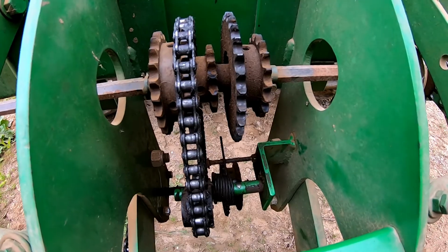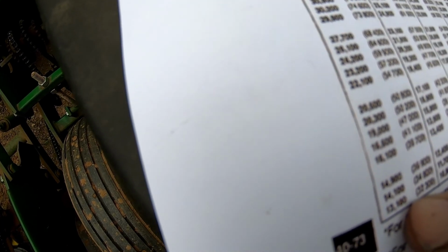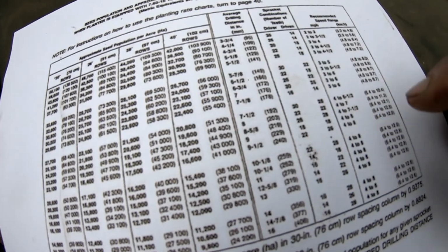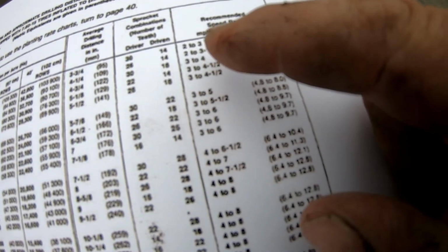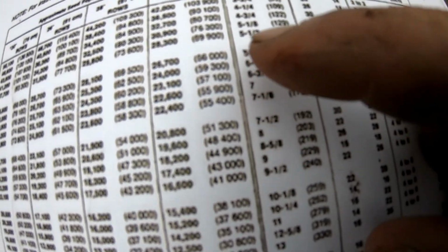Basically, you can, on a 30-inch spacing, go from 13,100 seed per acre in increments of about 1,000, roughly, all the way up to 56,100 seed per acre. This chart also shows you recommended speed. More seed you're putting out, the slower they want you to go. It seeds better. It gives you the in-row spacing, okay?